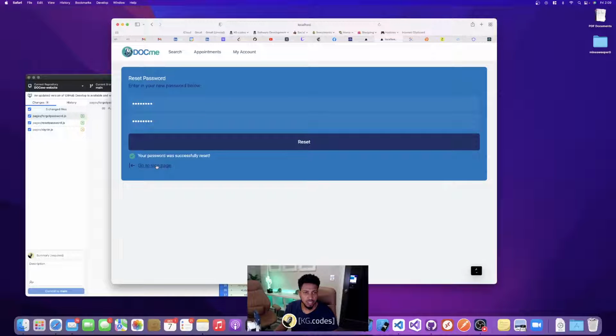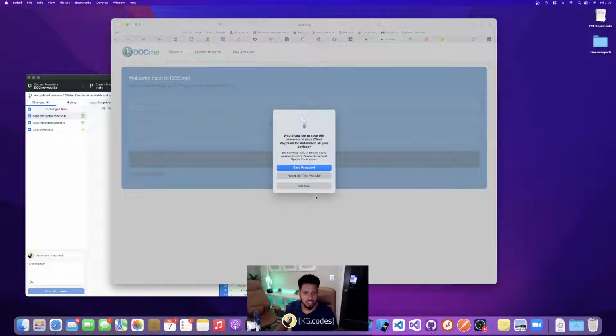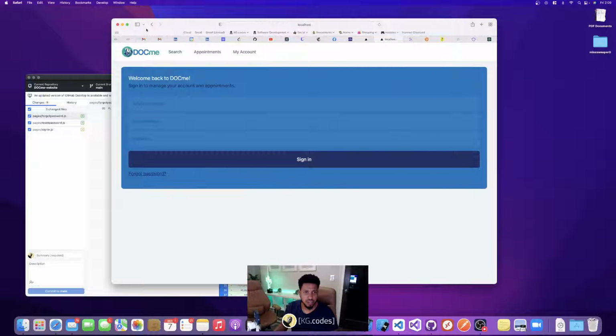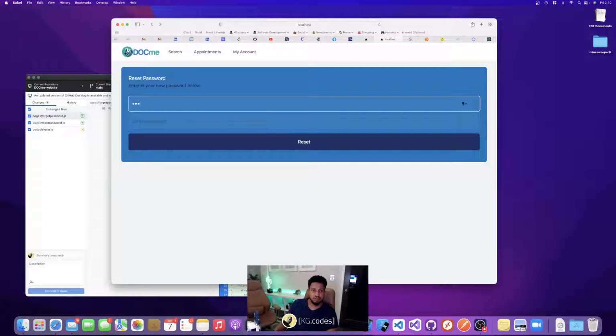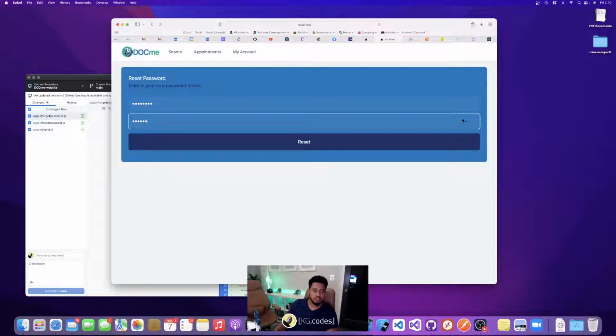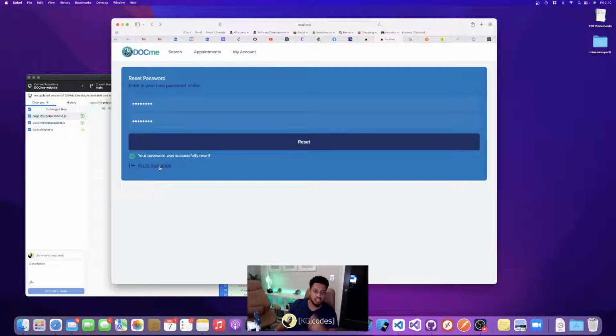Yeah, and then if I click this, it should take me to the sign-in page. So after I've reset my password, then I get a link to go. I get your password successfully reset, and then go to the sign-in page. So that's what I was looking to do, mostly tonight. Yeah, that was great. That worked out. I got my forget password page, reset password page.